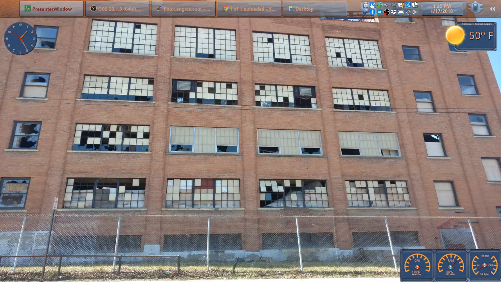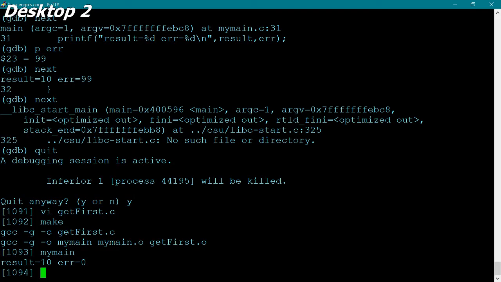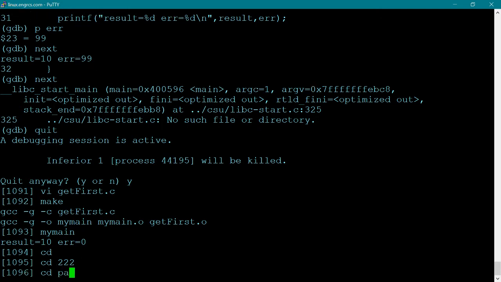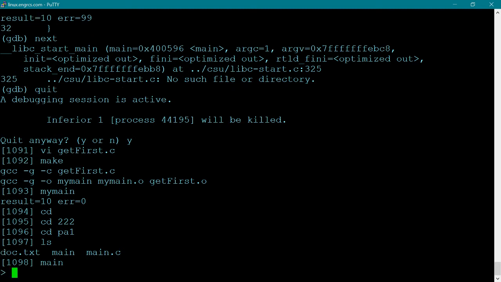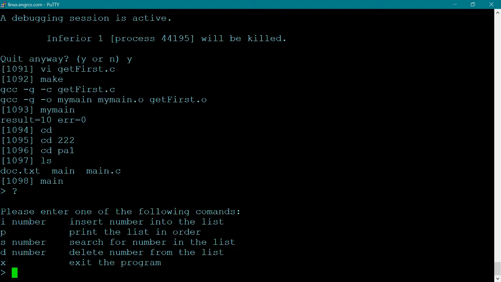All right, so let me show you what PA1 should look like. Not the source code, though. I'm running my main program and it's just giving me a prompt. You can put in a hello message or something like that if you want. But it's waiting for a prompt, and if I hit anything it doesn't recognize, it'll give me a brief synopsis of how to use this.